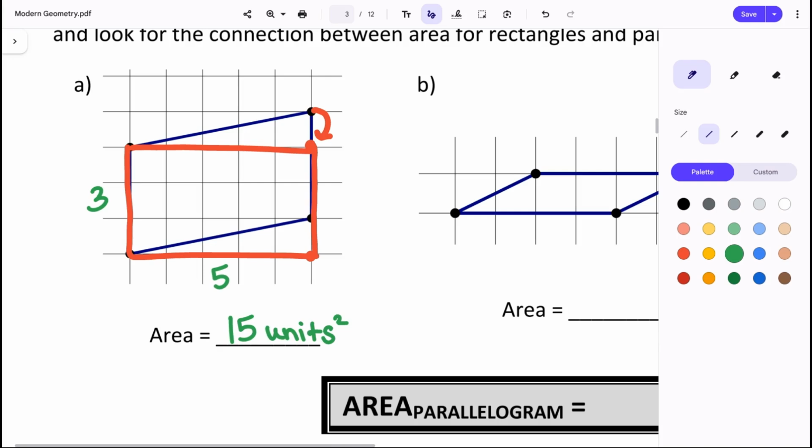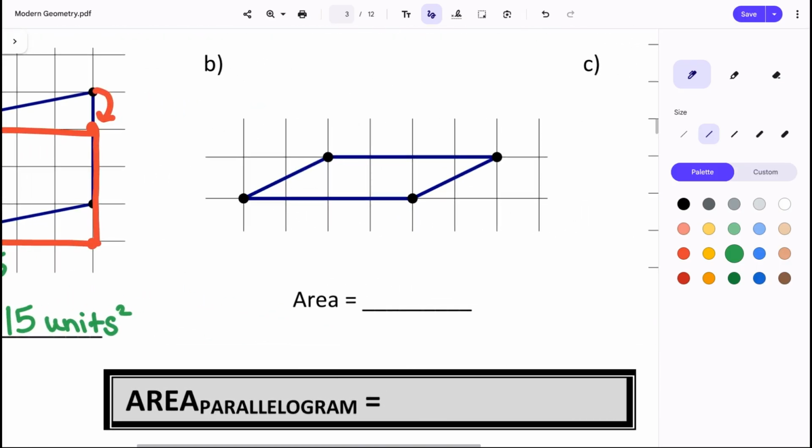Okay, I like that. So move that down, make it into a rectangle. It makes it really easy for us to figure that out. Now look at B. Could you do something similar with this one? I've got a couple full squares in the middle, but then I've got some partial squares on the other sides. Could I move those somewhere too, like we did the last one? Where would you move them this time? To the left or to the right, right? I could go either way, but if I maybe move it to the left, this would be your rectangle you're looking at.